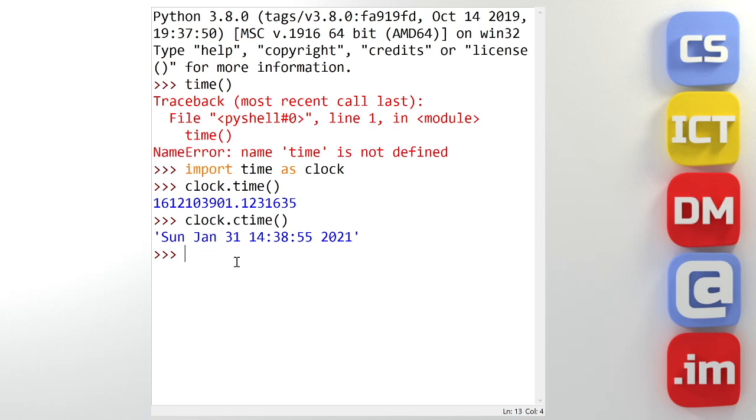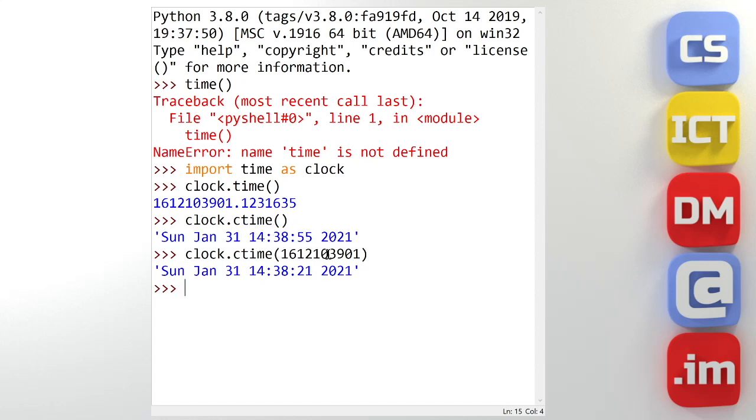One useful thing we could do with clock.ctime is inside the brackets that we've just done open and close, we can type in a number of seconds and it will output this string telling you what date and time that particular number of seconds is. So let's just get the seconds from here. Now I'm just going to grab the full seconds, not the fractions of a second, and I'm going to paste that in there, and you see it should tell me that we did that bit at 21 seconds. So 2:38 and 21 seconds, and then we did it again. So that's when we asked for the clock time, and that's when we asked for the current time just there.